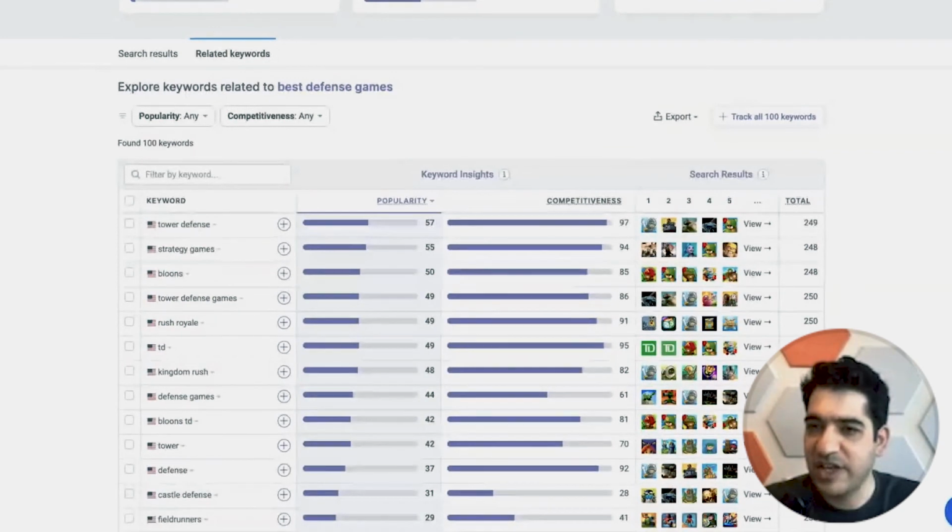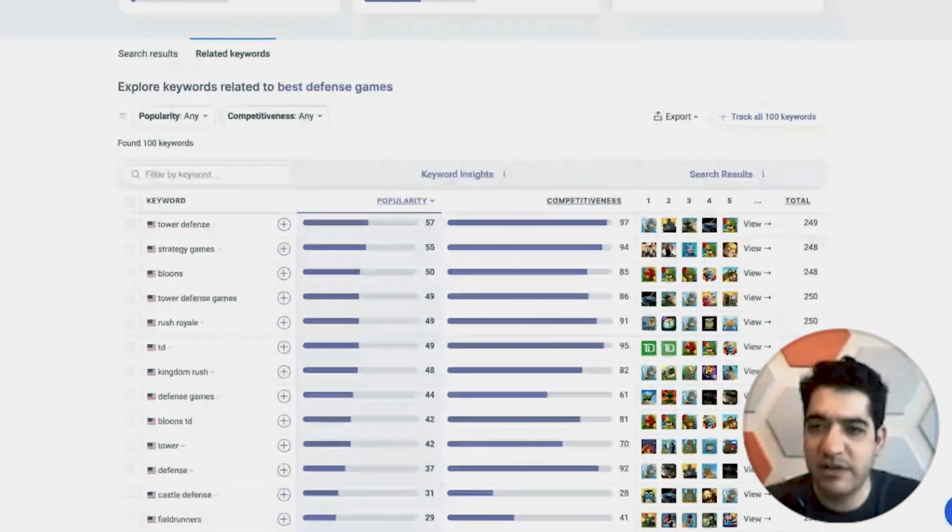Emmanuel was asking, is there any benefit to adding keywords in both the subtitle plus keyword field for App Store, or is subtitle sufficient? So I have a very controversial answer that not many agree with, but for me, it works very well. And I believe that you should duplicate the most important keywords between the name, subtitle and the keyword list. So not between the name and the subtitle, that should be completely unique, but between that and the keyword list.